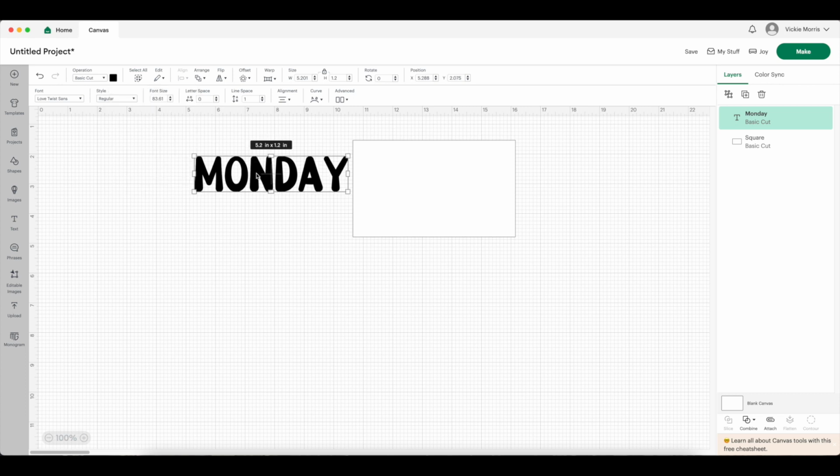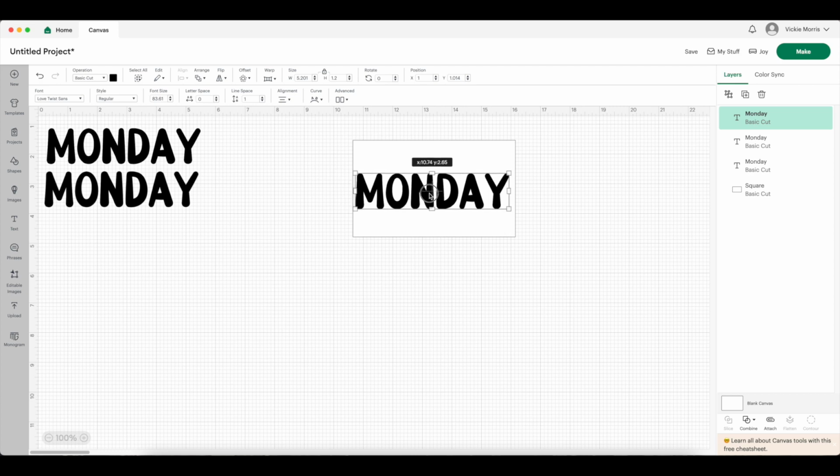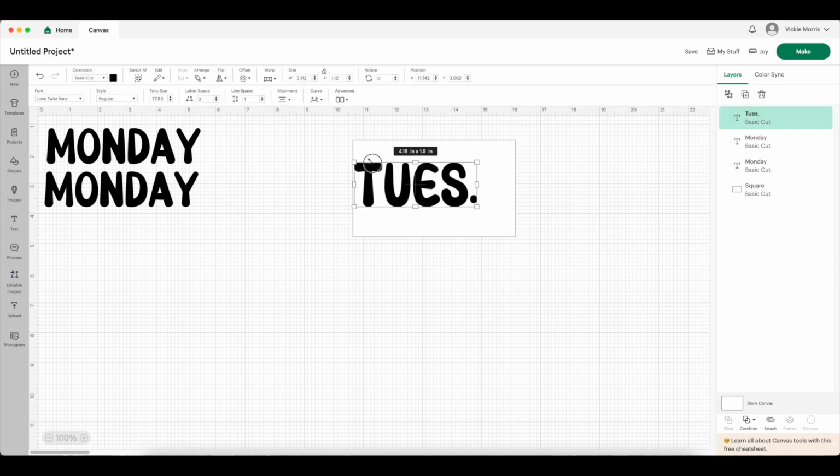Because we are doing two sets of labels, I'm going to duplicate the Monday. I'm going to duplicate each one of them. I'm going to duplicate again, put this one here. I'm going to change from Monday to Tuesday. This would probably fit better if I initial. Let's try that. Let's initial it instead. Instead of putting the whole word, because once you get to Wednesday, that is such a huge word, it's going to have to be cut really small.